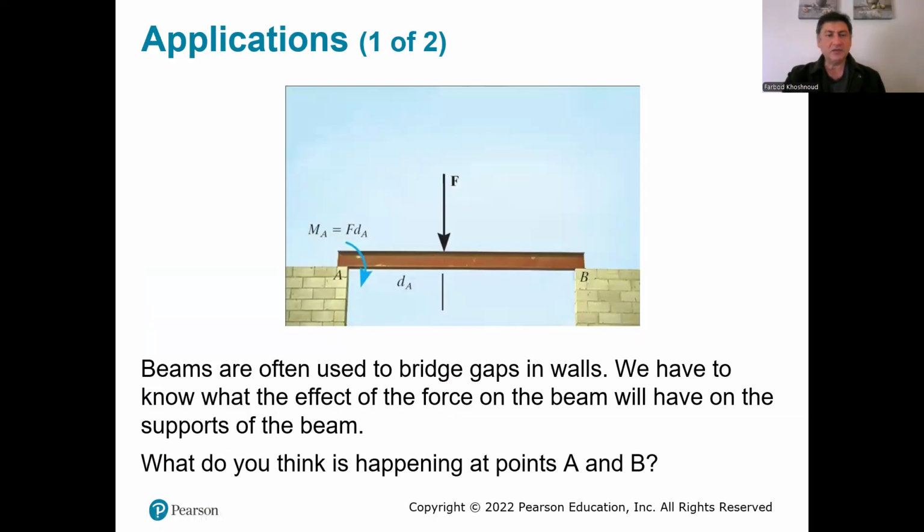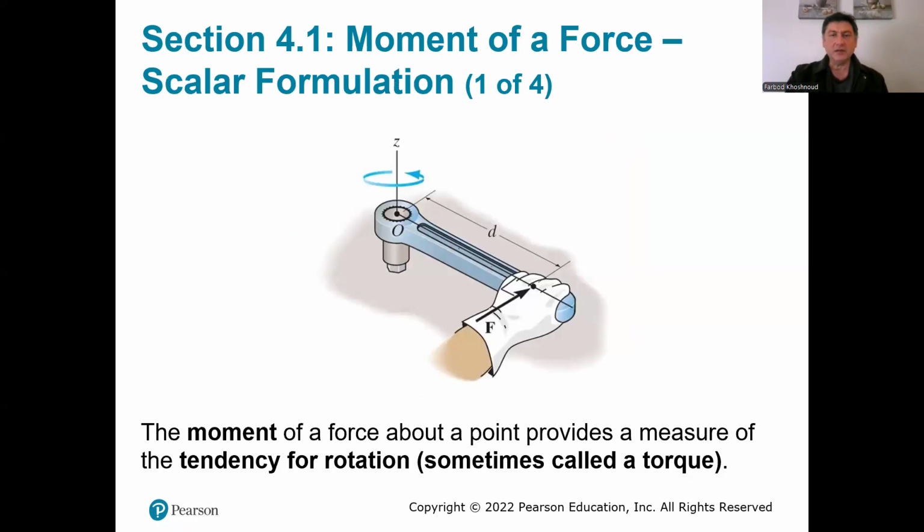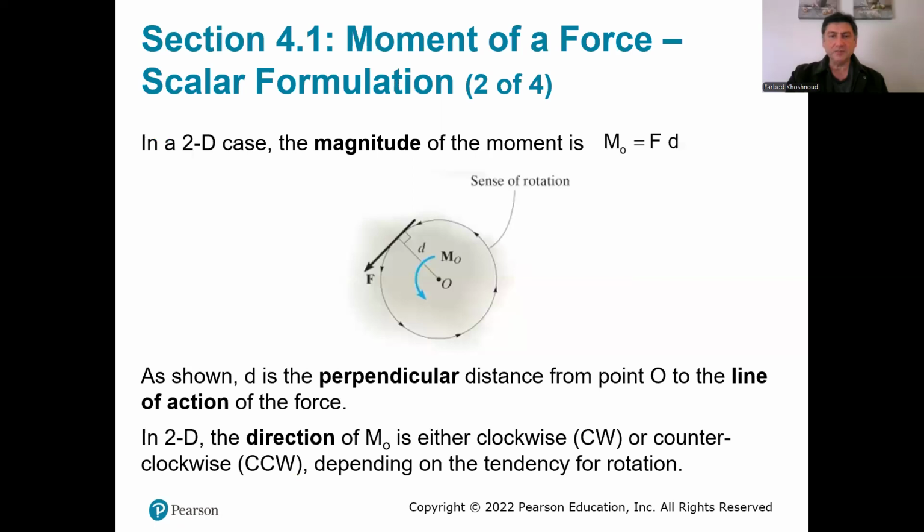Okay, the applications include, in this example, a beam where a force is applied and we want to find the reaction forces. Another example is this hammer, where we try to find the force F sub H, the force that you need to apply to pull the nail. Another example is the moment that you need to apply at a point at distance D about the center with the force F for rotation in this mechanism.